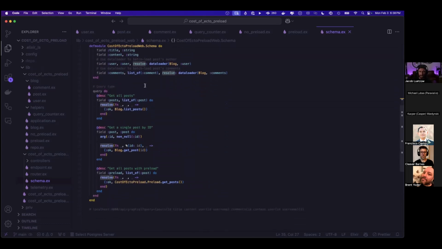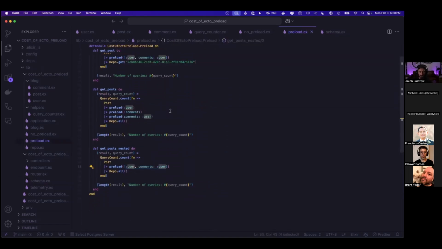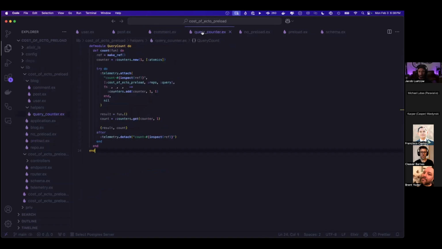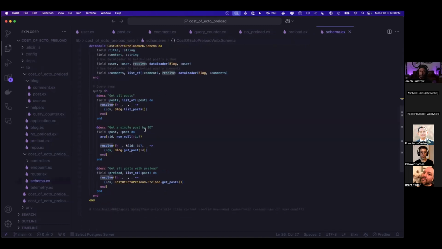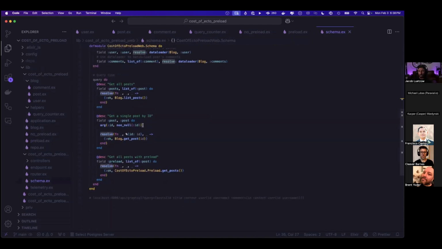I want to do something really quick. It's going to throw an error because I have all of my functions wrapped in my little query counter, so it's not actually going to return the right data. But I want to show you what happens if we actually fetch, let's say we're using GraphQL, but we're not going to use it properly.